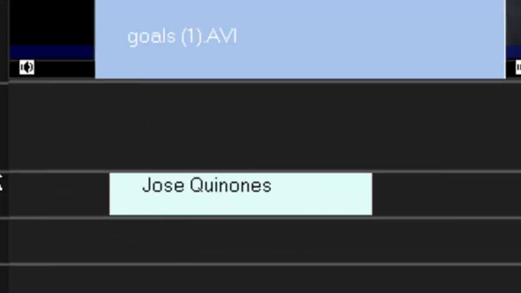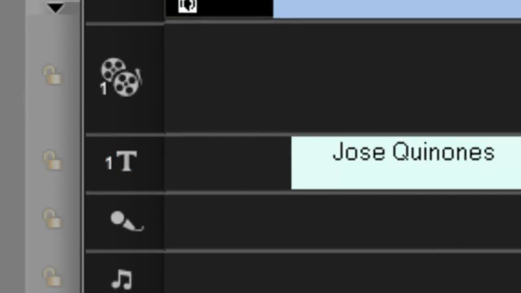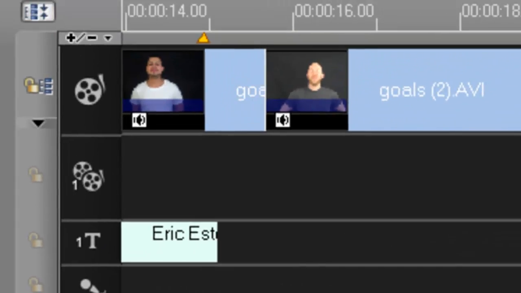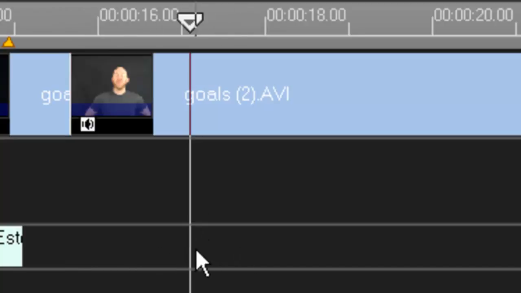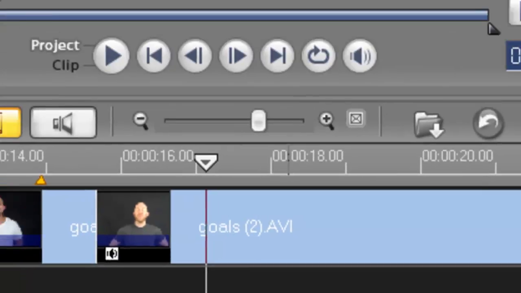How does it work? Below the video track, we have the title track. And what we're going to want to do is click on the timeline where we want to add text. So here I see Mr. Evans is speaking, and it's approximately 5 seconds long. So I'm going to click on the title track, this level, double click, and up here it says double click to add a title, to add text.